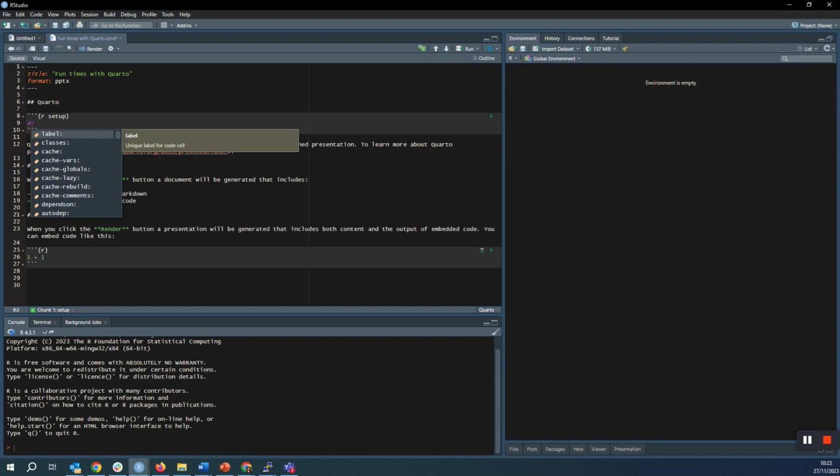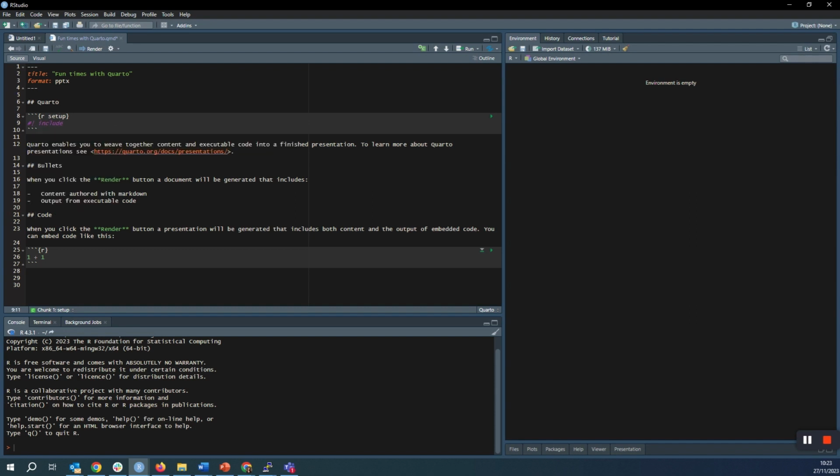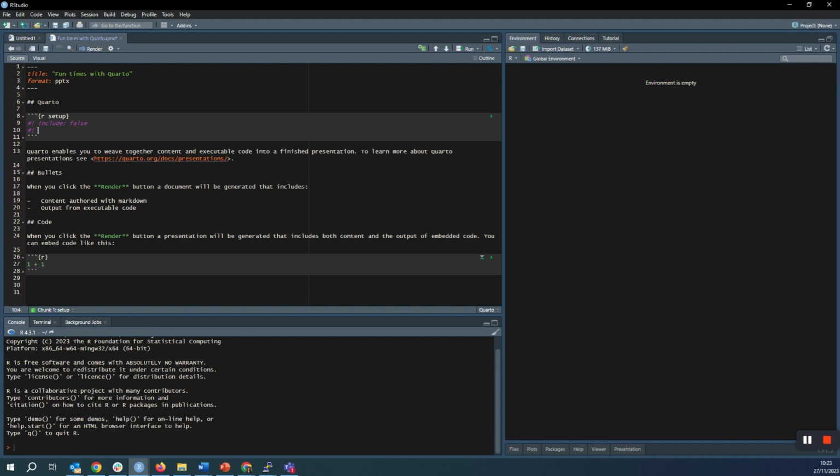Yeah, exactly. And then space include colon false, and then we'll create a new line. It's automatically added. And then delete, like the backspace.